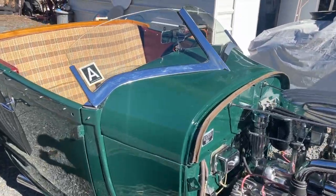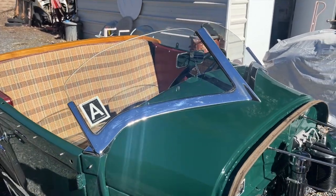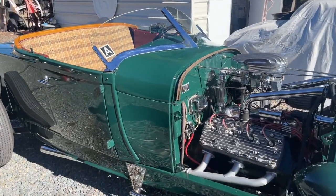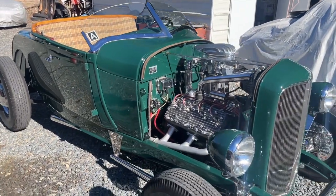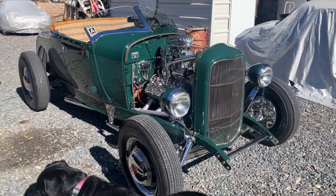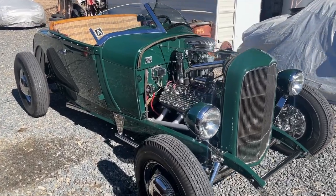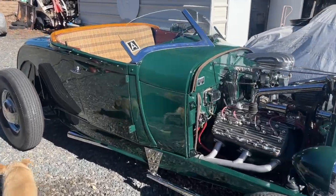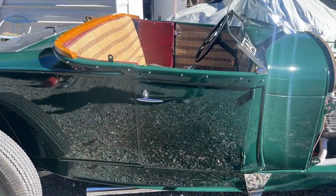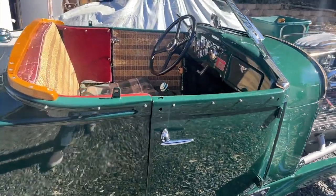He installed the Halleck windshield here. The car was displayed at the show without a windshield and really kind of needed that to be a driver. In any case, he went all the way through it, chromed some more bits and stuff, and got the car dialed in, showed it in Texas, and drove it around a fair bit, but then decided that he wanted something a little bit bigger, and so he ended up swapping the car with a guy in Pennsylvania that had a '35 Ford Roadster, and well, the rest is history.